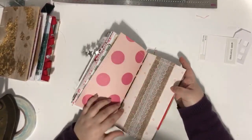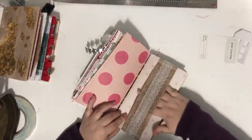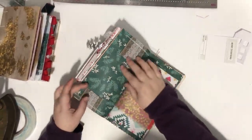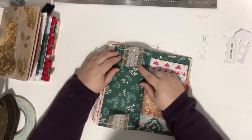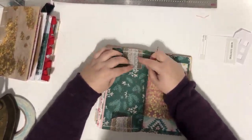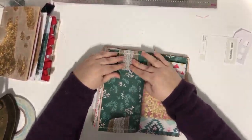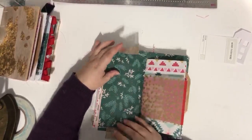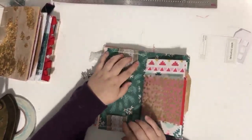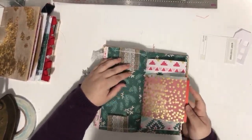So this one I kind of just bent over the edges, stitched along the top and the bottom there to make that little band. And on the other side you can totally see the extra pieces. I probably could trim that off so it looks a little nicer, but I actually kind of like the way it looks there. So whenever I get to this page, if I add something on there, I might trim that down a little bit or cover it up if I want to, but I kind of like it.